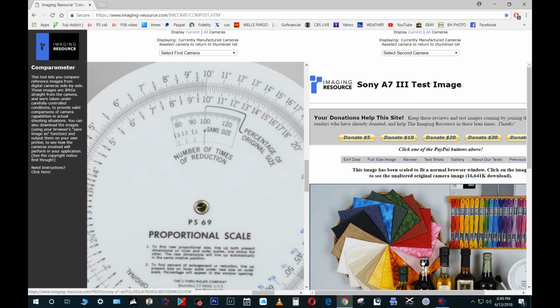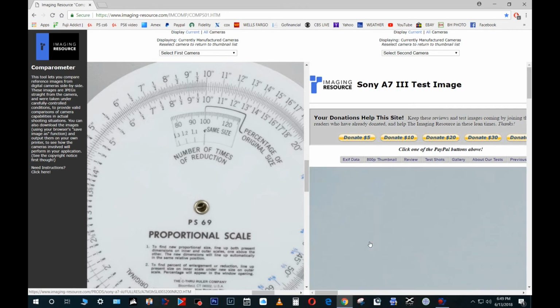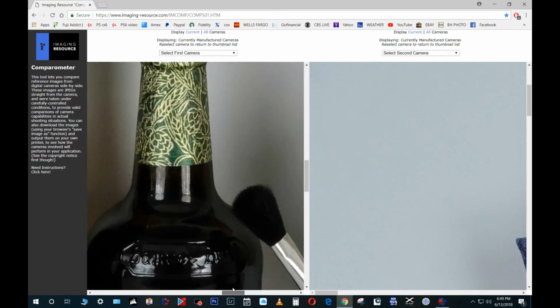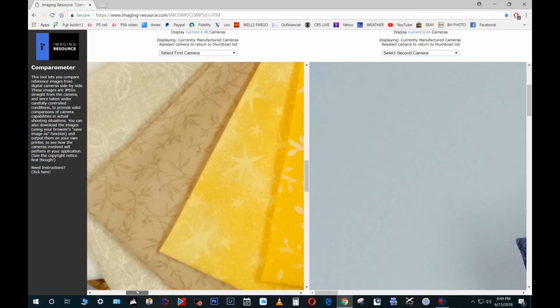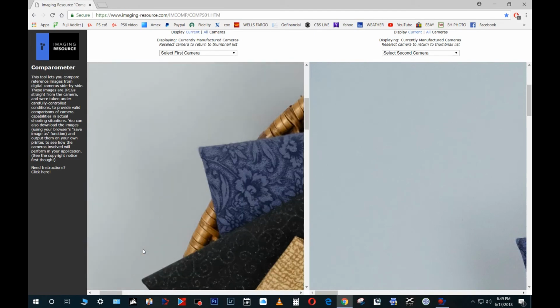Now, there was a video online that showed that this blew it away. I'm not sure if that was stills or video. I think it was video, and I can see that with the larger photo sites being the case. Okay. Grain looks very smooth here. I can't see any color fringing or anything like that. Looks very good. I'm more than satisfied with what I see on the Sony.